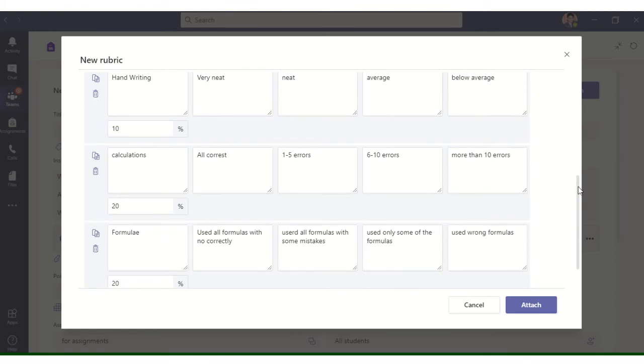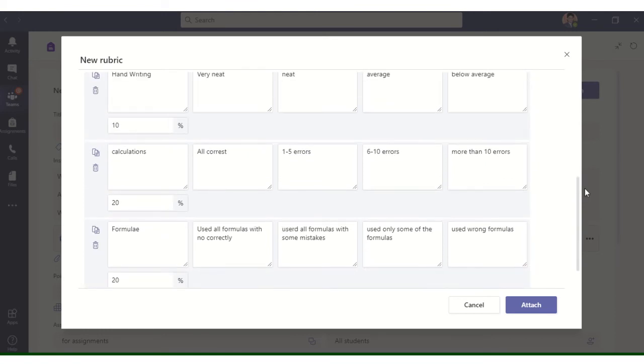Suppose this is only a sample rubric. Even the teacher may prepare the rubrics depending on the subject. For languages it will be different, and for non-languages it will be different. A rubric prepared for one exam can be used for another exam also. For example, if an English teacher prepares a rubric for lesson 1 in grammar, then he can use the same rubric for grammar in lesson 2 also. Similarly, for all subjects it can be used any number of times, or if you want, you can create a new one.